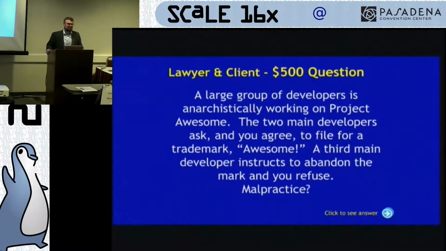Definitely a Karen-type follow-up question: in this case, are these two people representing the project? Does there need to be a project corporation, a legal entity for the project, in order for you to file on behalf of them? How does that work? By the way, Pam Chestek has actually written articles on this. So let's hear it, Pam.